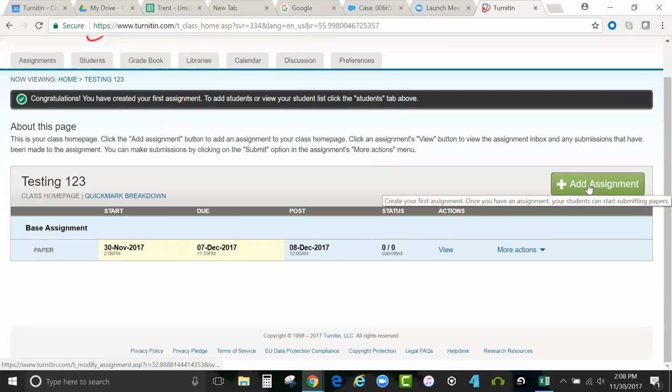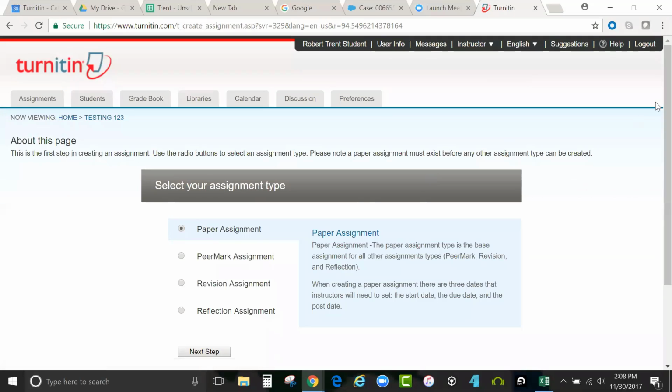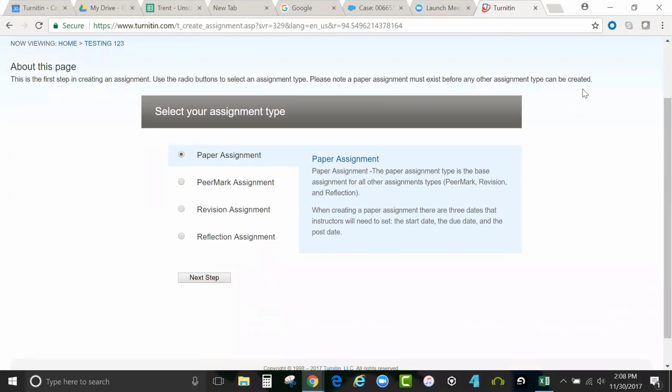However, if you wanted to create, say, a PureMark assignment, now that I have a base assignment in this course, you'll see that some additional options pop up. So the paper assignment, that's the base assignment, and you have to have that before you can have any of the others. Now that we have a base assignment, you'll see that we have the option for a PureMark assignment, a revision assignment, and a reflection assignment.